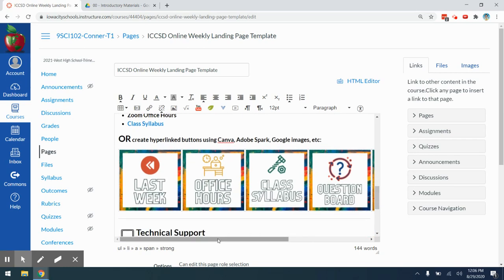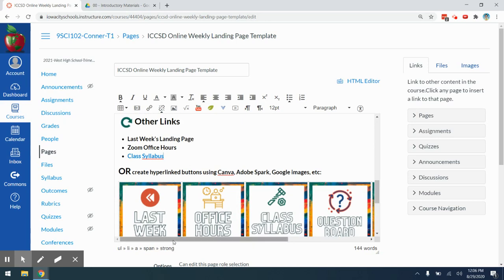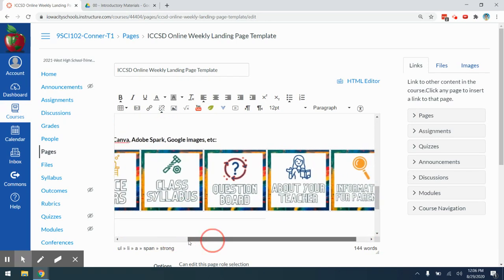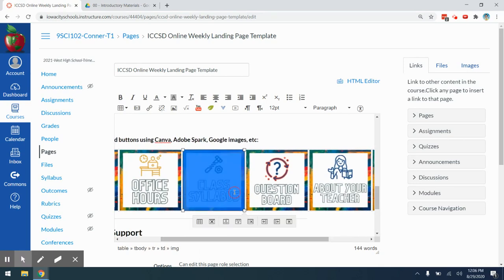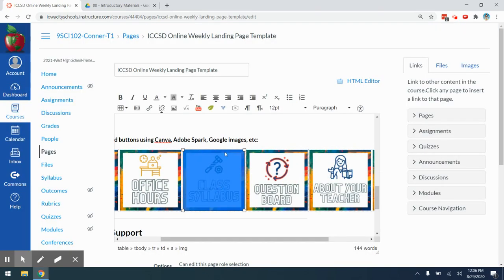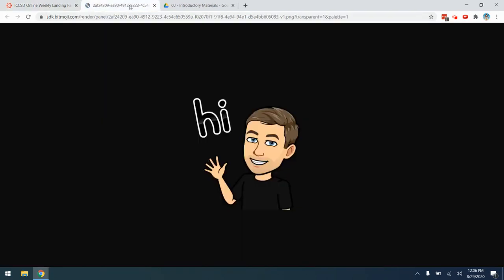If you wanted to use the buttons rather than the text links, it works in the same way. So I would go down here, highlight the picture for class syllabus, and then click the link to URL. I would paste the link in there, and now this button is going to go to my class syllabus if I click on it.